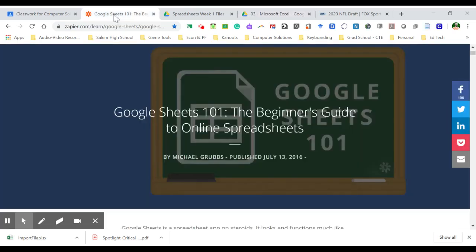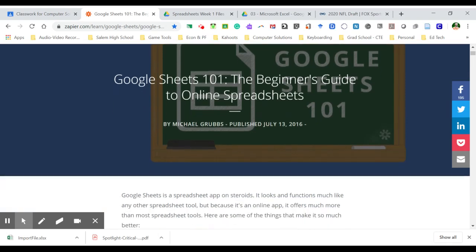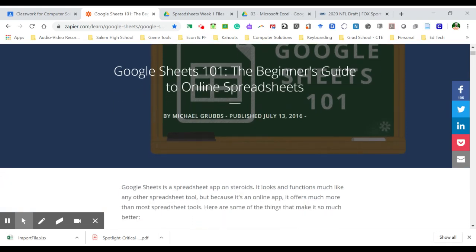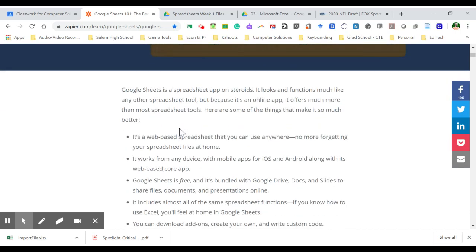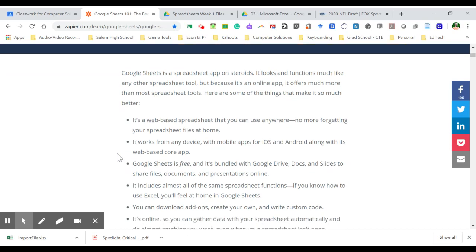So really what we're going to be doing is following right along with this tutorial of the Google Sheets 101, and it's going to take us through how to do a few things like create a brand new Google Sheet, add information and data to that sheet, and then format it. So that's really the first activity. Is we're doing parts 1 and 2 of the tutorial for the first part of the week, and the second part of the week we'll do parts 3 and 4, which is adding some formulas and different functionality there.